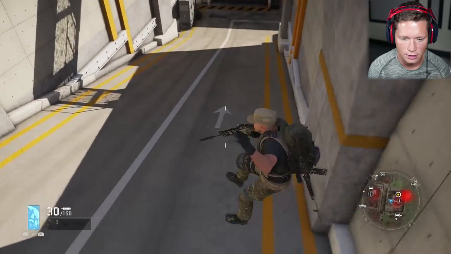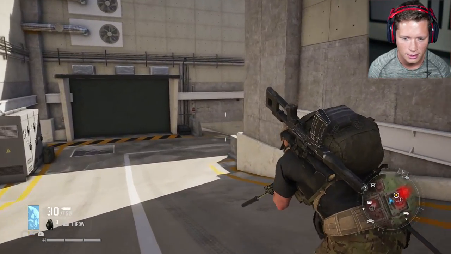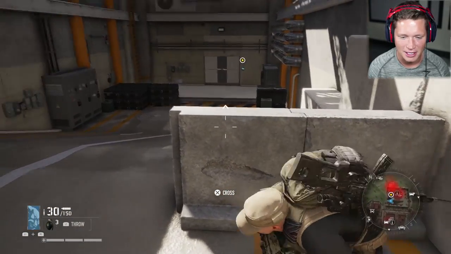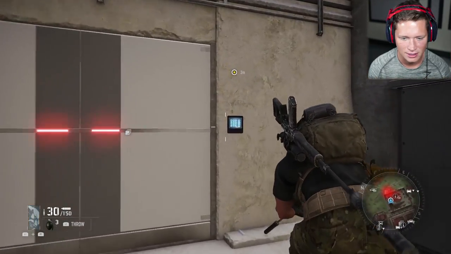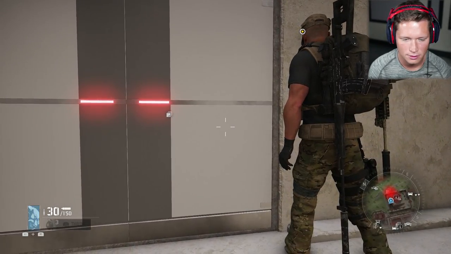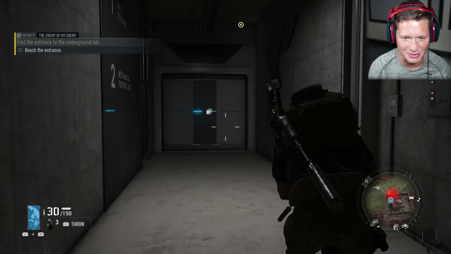Just gonna sneak on around this way. Let's drop down. Beautiful work. And here we go, fellas. It pays to be patient. I would have shot up this whole place and then figured this out at the end. So here we go. See if we can find our way in. There it is. Dude, I'm nervous.